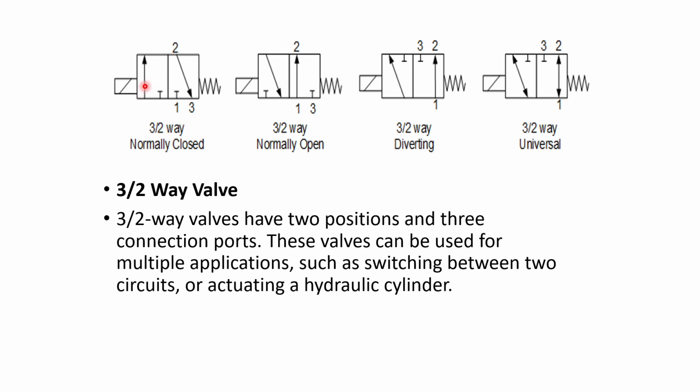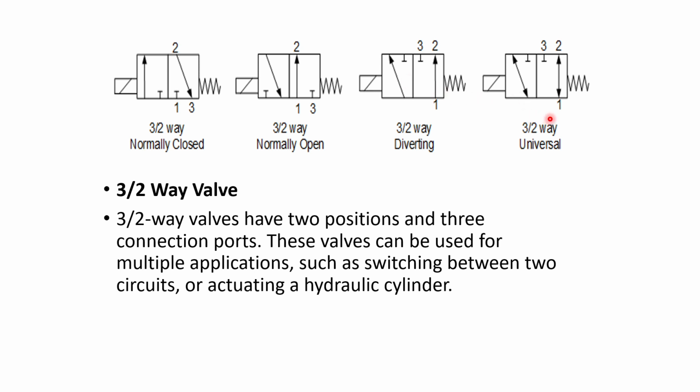Now this is the normally closed case, when the valve is closed. One opening is here, another opening is here, and so the air is not passing through it. This is normally open. In normally open, you see either this will be the position, or that will be the position. When this arrow comes, there will be a cross flow. When this arrow comes in position, there will be a straight flow, and this one is used for diverting.